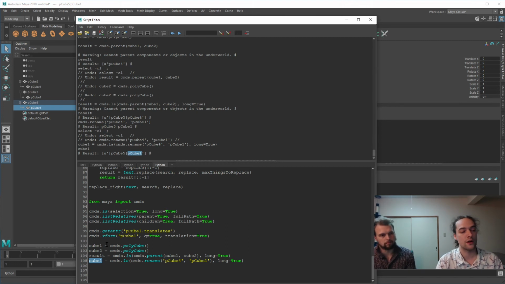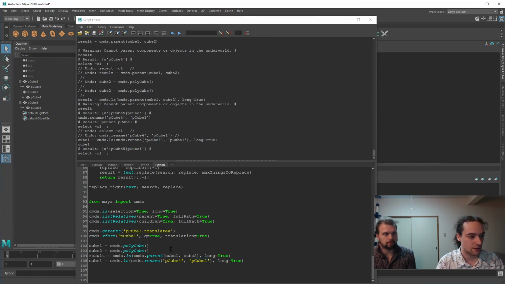And that's also a risk that you have to consider when you're parenting and renaming. You might suddenly create the situation where your name is no longer unique, or your name is simply outdated. Because my old cube 1 variable was pCube4, that object doesn't exist. So now if I run code with this variable, and I forgot to update it after renaming, we're in this whole world of trouble where our code suddenly breaks because it changed the name. And what's worse, even if you hard code it, this might not be the name you get.